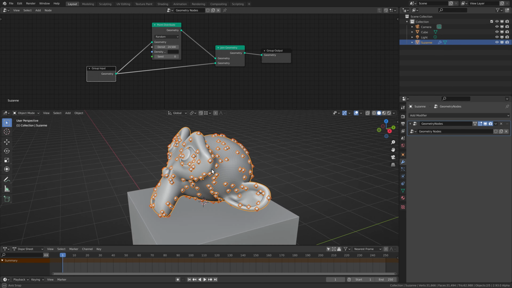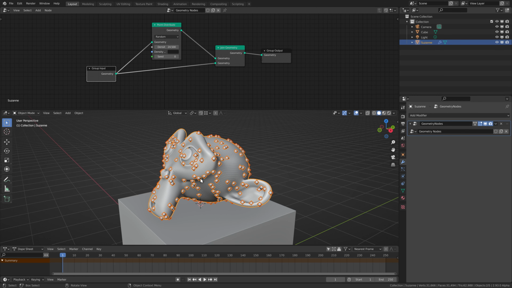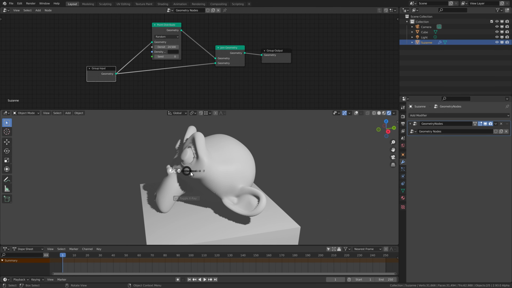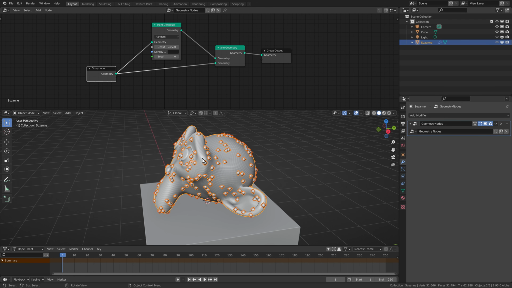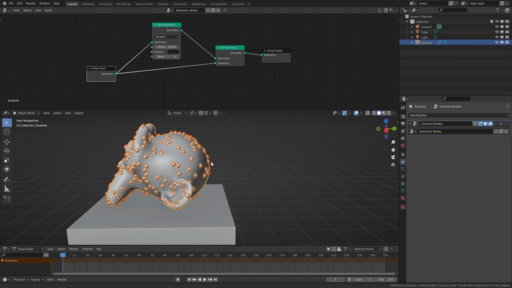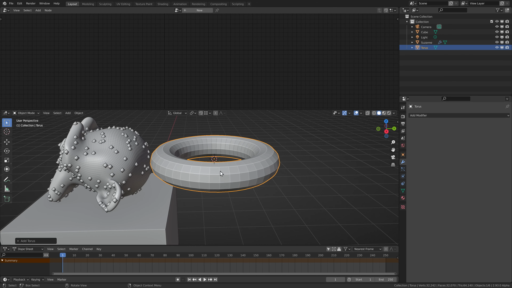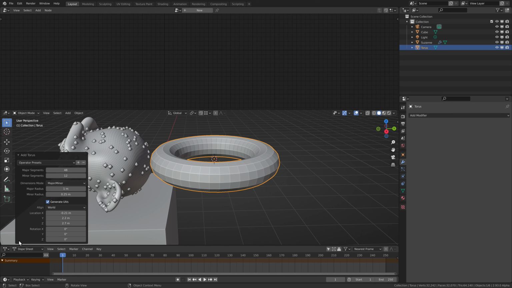These points that you see here in the viewport don't actually have any visible geometry. If you switch to the rendered view and hide the overlays, you can see that we don't actually have any points here. So we have to make a separate object that we're going to instance on the place of the points here. So I'll add another object here, mesh torus, and we can specify the amount of geometry we want from this submenu here.